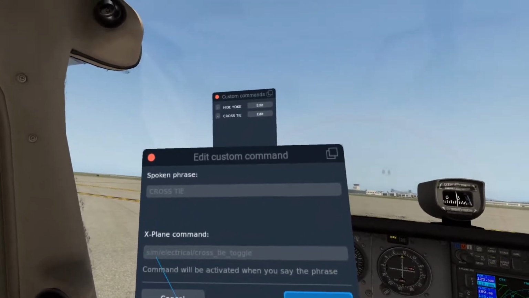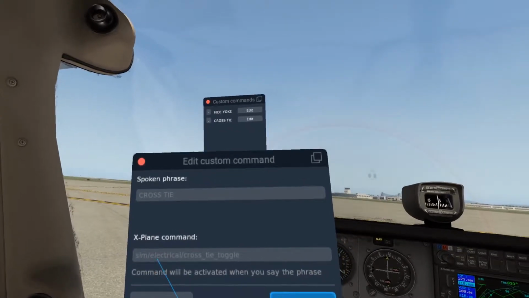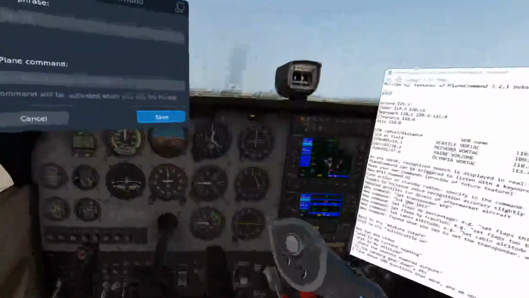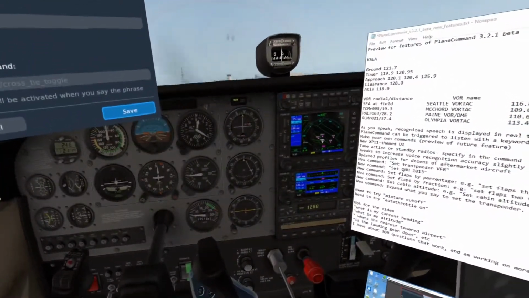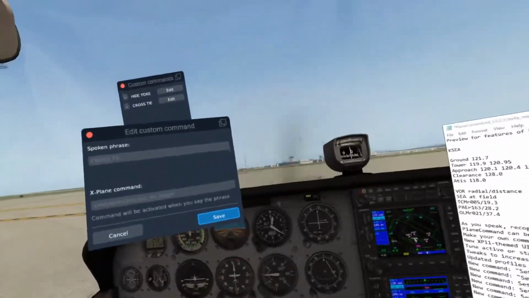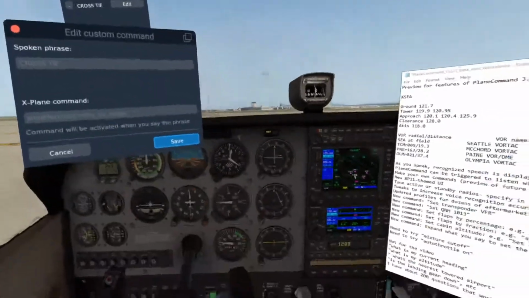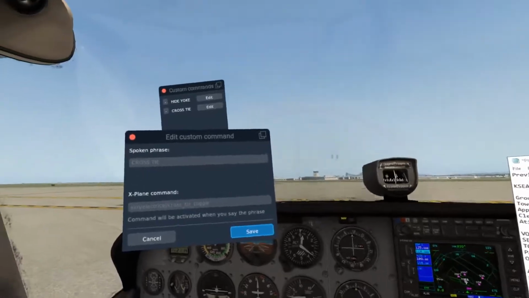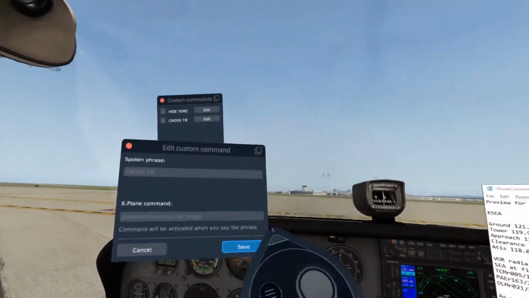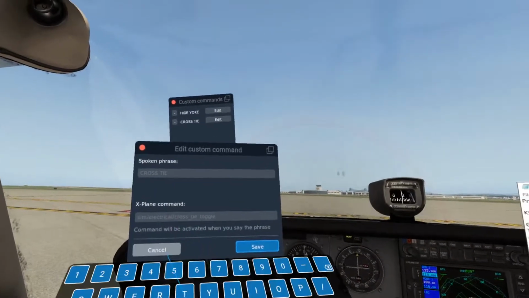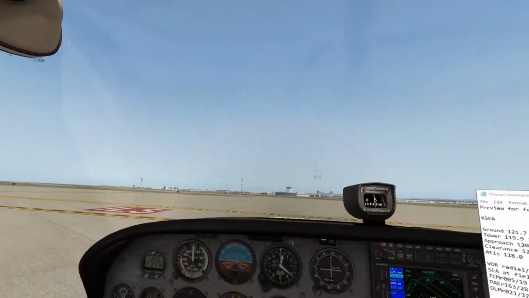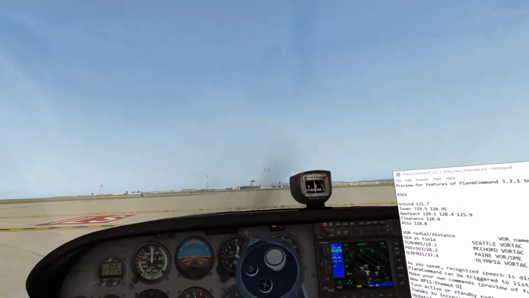The command is sim electrical cross tie toggle, and that is this switch down here for the Cessna 172, the bus 2 switch. The custom commands right now are geo-referenced, so they're only available here in Seattle.